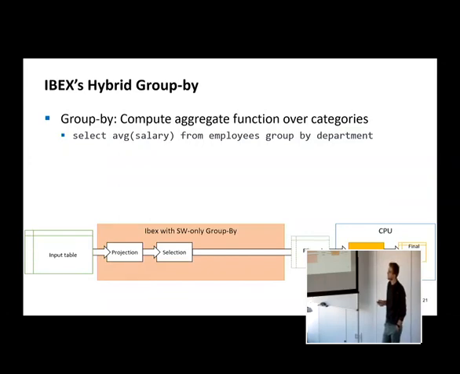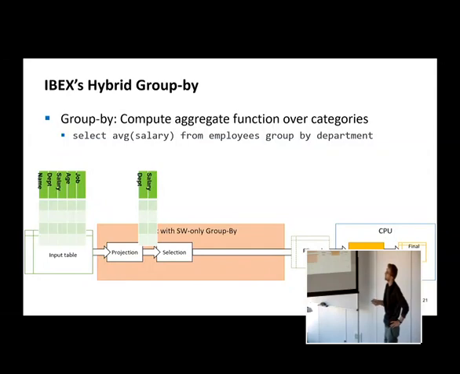So if you look at what IBEX gave us, we have an input table on the SSD, right? And then we can run through operations like projection, selection, and then sending the filtered data to the CPU, which could do the group by in software, right? The group by being taking all the entries and putting them in a hash table and summing up their salary. In this particular query, there's projection going on. Maybe this is the original table, which has a bunch of columns that you don't need. You can remove the ones that you don't need.